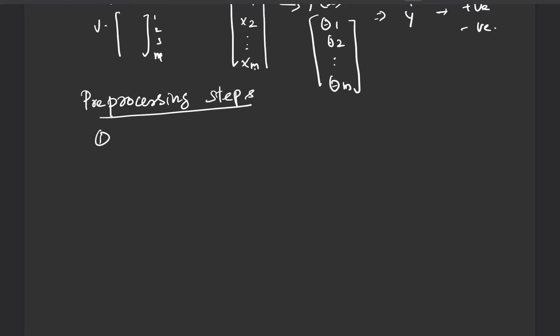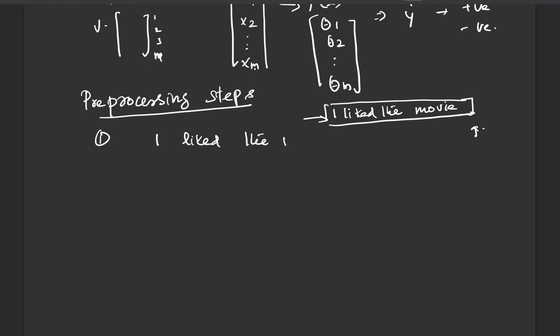Usually, when the data is being collected, the textual information is entered in social media by just entering our comments in a text box. So here the example is, I liked the movie. This is entered inside the text box. Now the first step is we need to just take a sentence. The first sentence is, I liked the movie, comma, the movie was awesome.